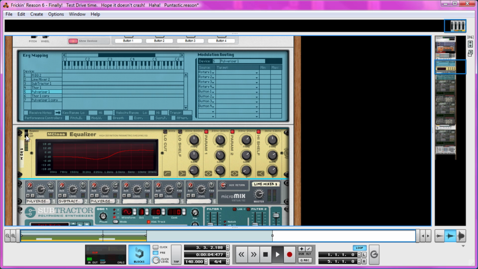See if we compare that. It's a lot more focused. It seems a lot. That's the only way I can describe it, really. Like clear and focused, and that's what you want to do with your equalizer. Kind of carve out the sound so it's not too muddy. There tends to be a lot of mud in this middle area here.